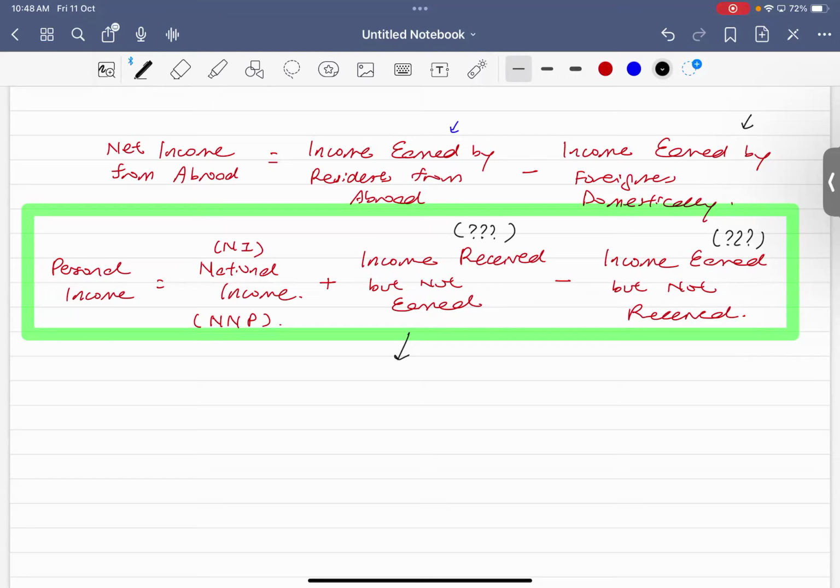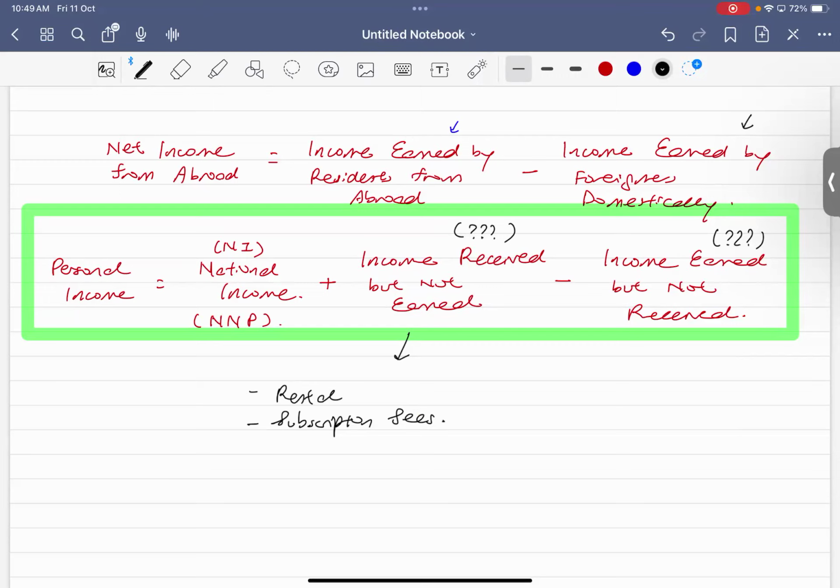School fees. Okay, you pay first, then only they contribute the service. Rental, you pay rental in the beginning of the month. You pay first, then only they offer you the vacant place, right? So you can think about rental, subscription fees, Netflix, right? You pay for all these subscriptions first, then only they provide you the service. So they receive the income first, then only they provide you the service. Income received but not earned.